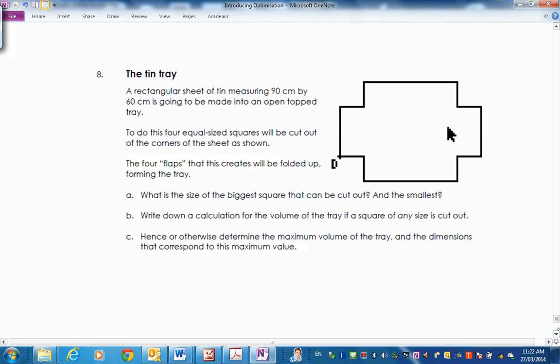The tin tray. Okay, so think about this. Introduce X to represent what you're going to cut out or whatever they ask. Okay, underline what they're asking you to find, and then you let X be equal to that and trace it through, pick up the patterns, get a formula, same as before. We have a process now which should stand you in good stead. Alright, have a go. I'm going to show you the solutions now.